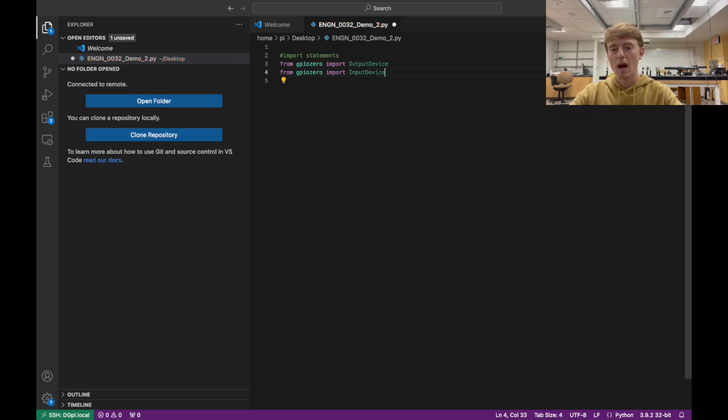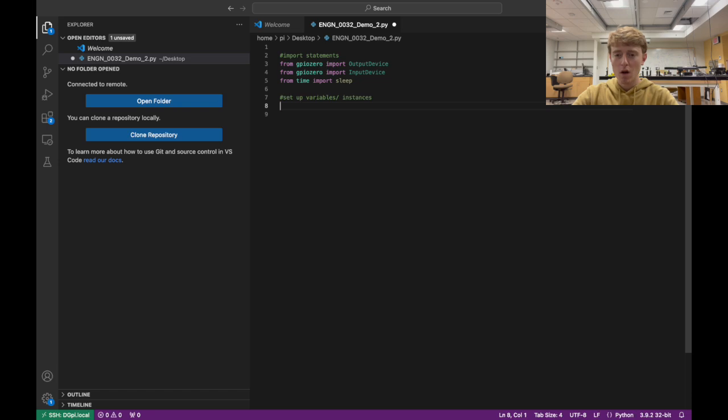Now we also need to create a delay, so we need to deal with time. It just so happens that the library is called time, and I'm going to import sleep, which is what I need. These are things that you would just look up: how do I do such and such thing in Python, and you can get different classes that do different things. You just need to import them at the beginning of your code so that VS Code knows where to access these things. Now we're going to set up our variables and instances. So, set up variables and instances here.